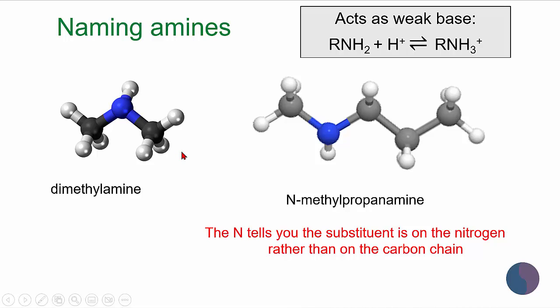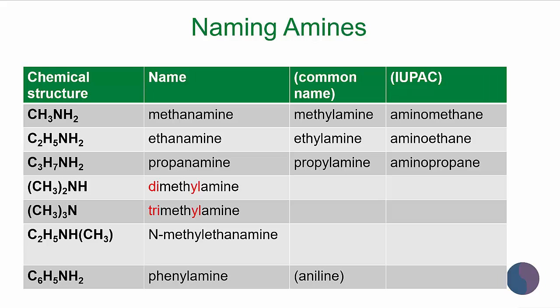Now, I'm going to jump to here actually first. The naming system is this one here, where we add the amine. It makes a lot more sense to use the common names, which you'll see all the time. Just put ethylamine, methylamine, whatever. But apparently the IUPAC is this, and so we're meant to be using IUPAC, but we're not. I'm just going to ignore that.